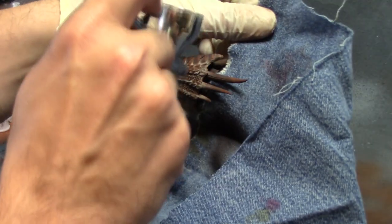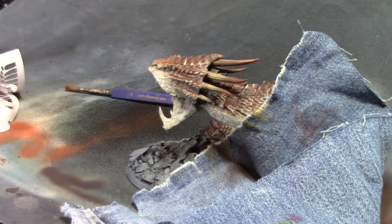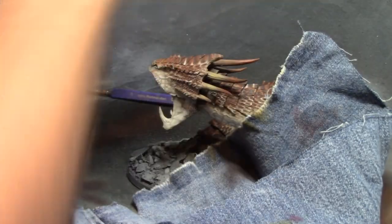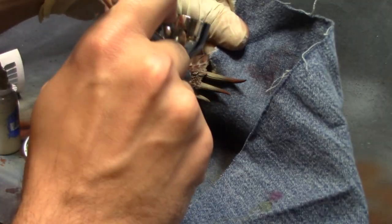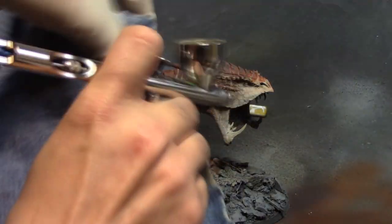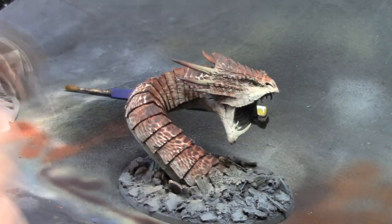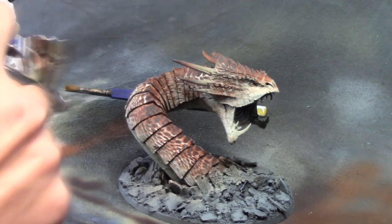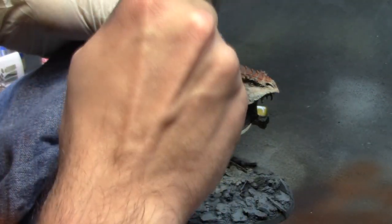So that's some Xandri dust. And we're going to take a little bit of Carrick stone again. And then a little bit of bleach bone.